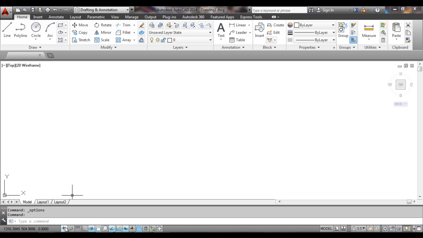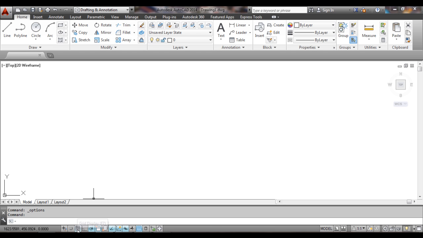My first one is infer constraints, like here. This one we will generally turn off unless you are doing parametric drawing.